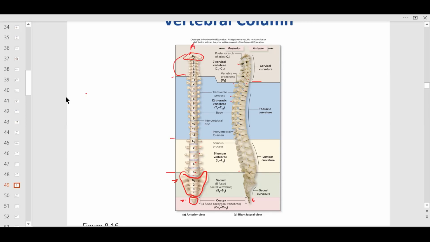And there's curvatures, like the cervical curve is more of an anterior curve. The thoracic curve is more posterior, and that could be exaggerated with things like osteoporosis, hunchback kind of thing, dowager's hump. And the lumbar curve is more anterior, and that could increase too. Like a lateral curve is like an S curve. Like if this is the sacrum here, and this is the coccyx, and then the lumbars are here. Sometimes there's a curve like this, and that's a scoliosis.